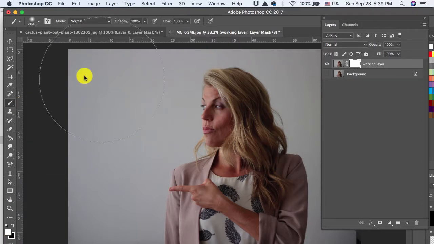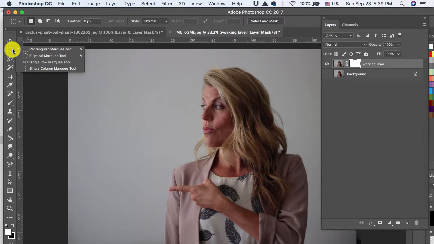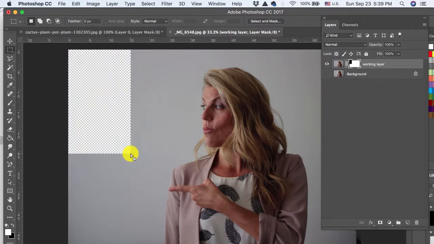Okay, so there are a couple selection tools that we use when we are trying to select portions of a piece. There's the very basic square and circle. So with the square, you can simply click and draw a square and then click delete. And you can see I've taken away some stuff. Now I've got some invisible stuff here, and up on the working layer, you can see this black that's invisible. You can do it in a circle also. This is a little bit more exacting.